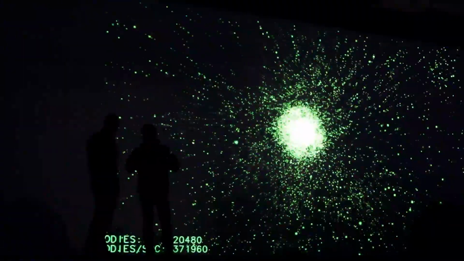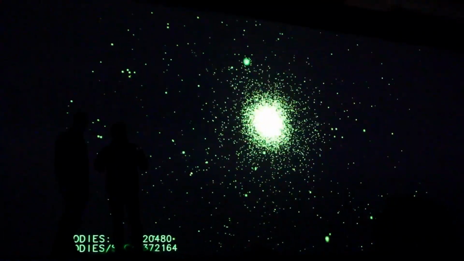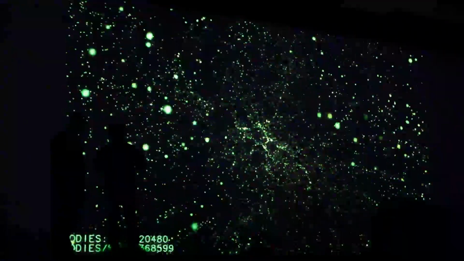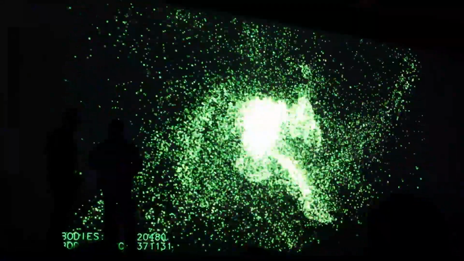That's right. And we compute it one frame at a time, and we do it so fast that we're able to do 1 million particles per second. And we see, of course, this galaxy now in motion. So this is 20,000 particles, but because it's n squared, that's 400 million interactions at each image. It is an enormous amount of computing.